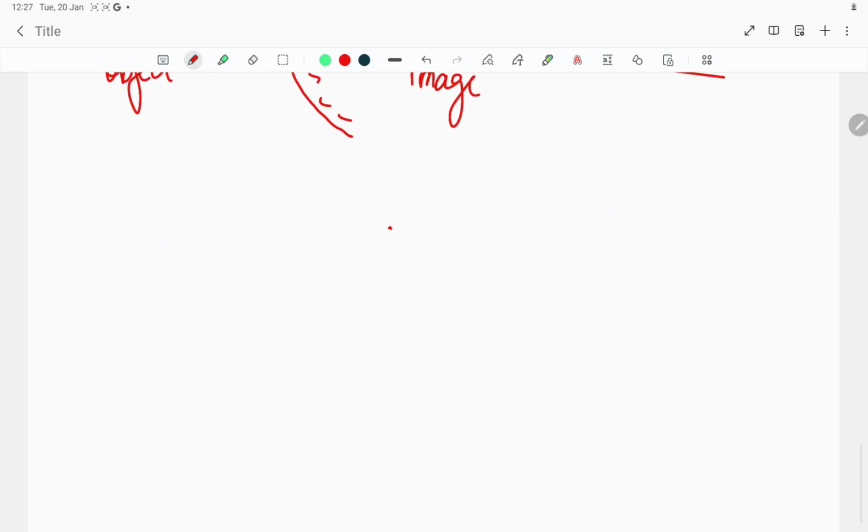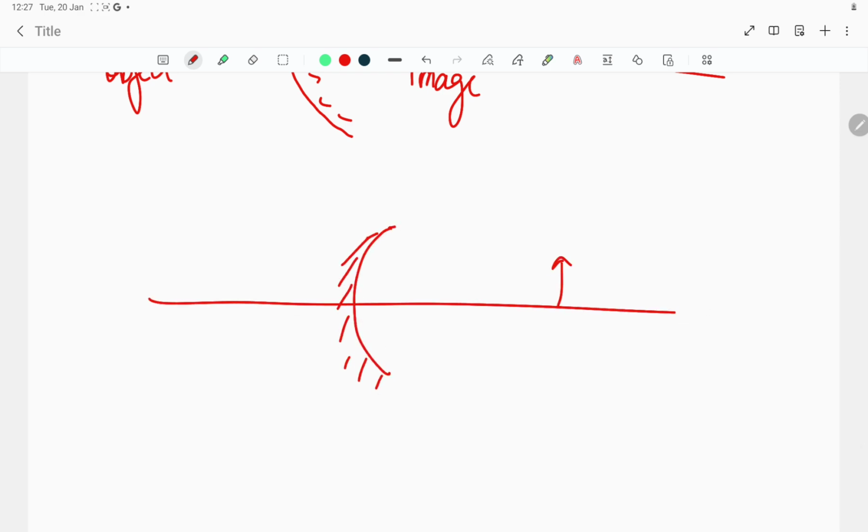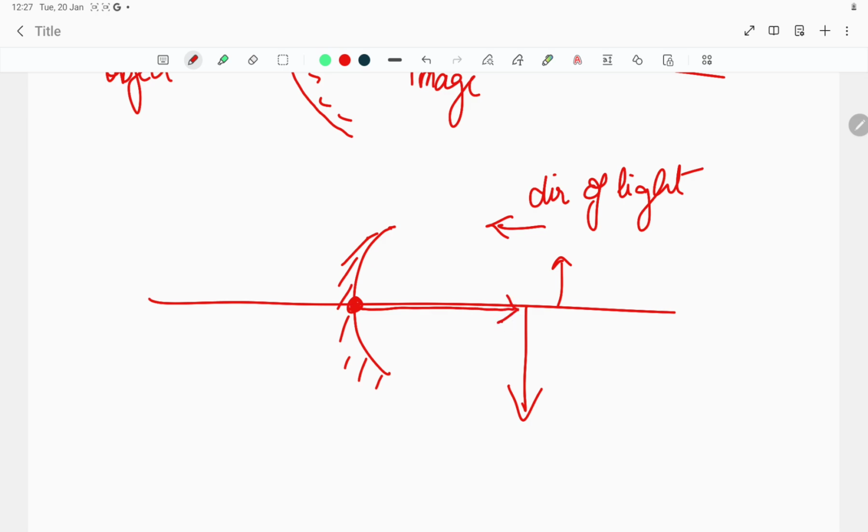Okay. Now I can take a concave mirror and an object. This is the direction of light. See how I am marking the direction of light. Direction of light should always be towards the mirror. From the mirror, you want to measure the image. Let us say the image is formed here. How will I measure the image distance? Opposite to the direction of light. So what is v in this case? Negative. u is also negative. Suppose I get a virtual object. For example, I am getting a virtual image. So what will happen if there is a virtual image?